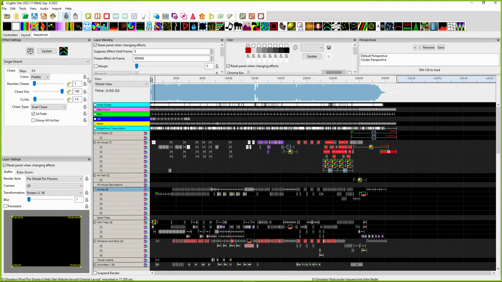You don't need to map everything all at one time. Maybe you only need to map one model or two models. I just want to look at the mini trees. I just want to see how they look. So you map in the mini trees, and you apply those to the snowflakes. Those snowflakes look amazing because the mini trees did great things on them. Well, maybe the snowflakes look better to you on the mini trees. So it's all up to you to customize it to fit what you're looking for.